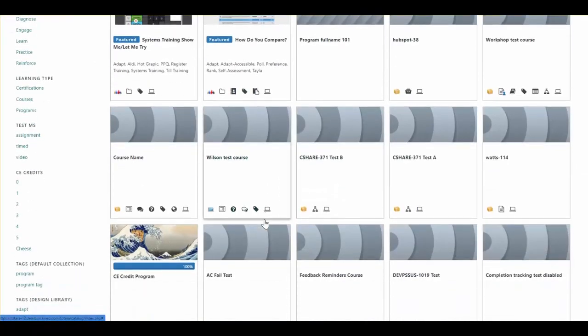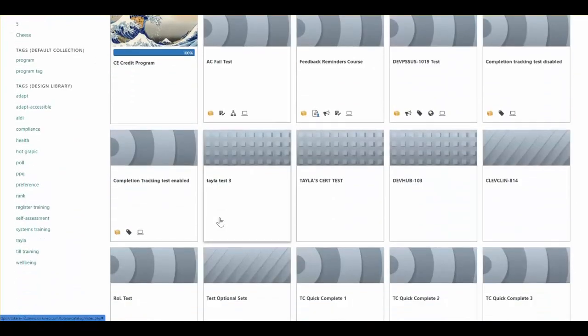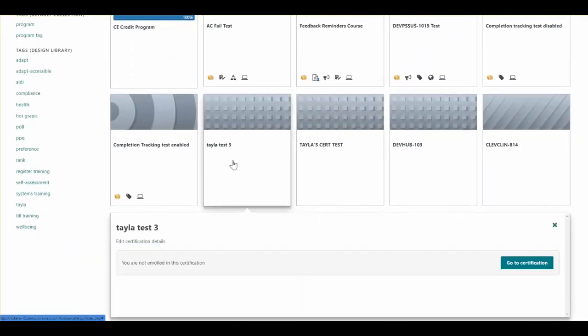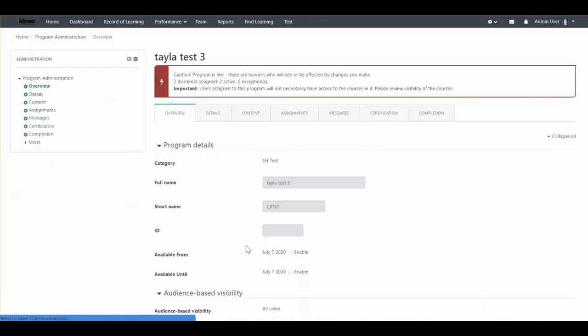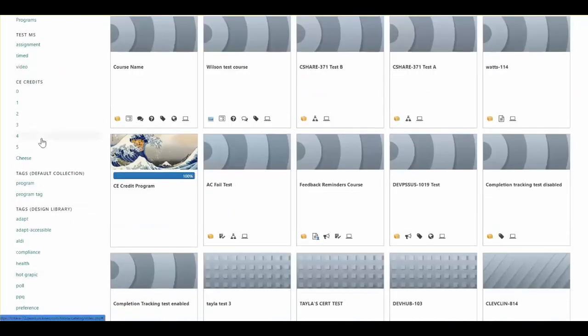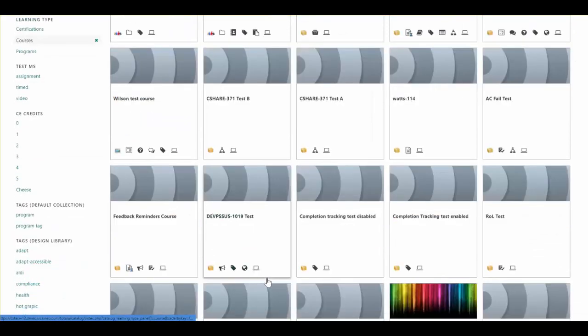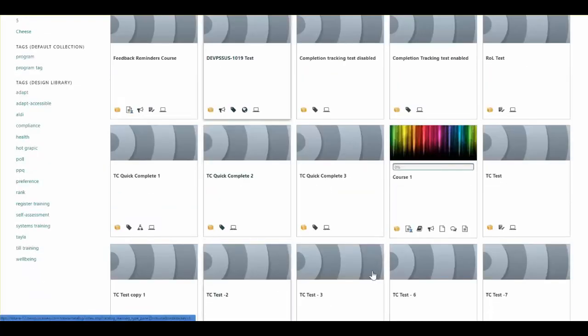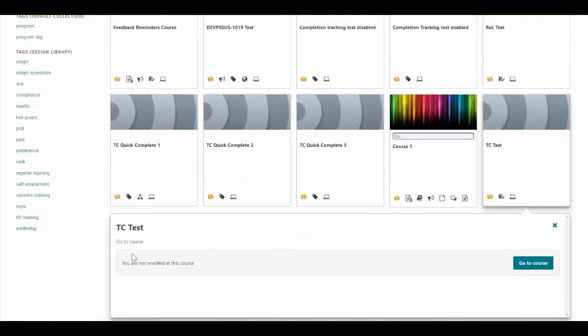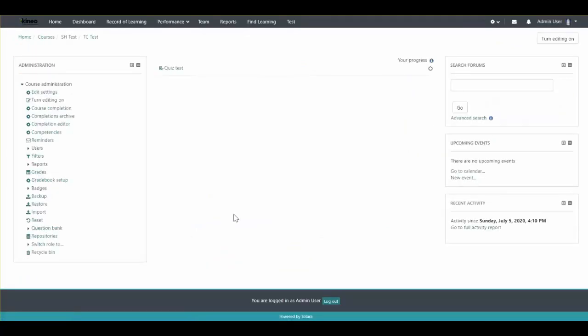This is kind of our playground environment. So I'm going to go to this test 3 course. Oh, nope, that's apparently not a course. Let's make sure we're looking at courses. There we go. And we'll go into TC test. All right, not a whole lot in this course, but it doesn't really matter.